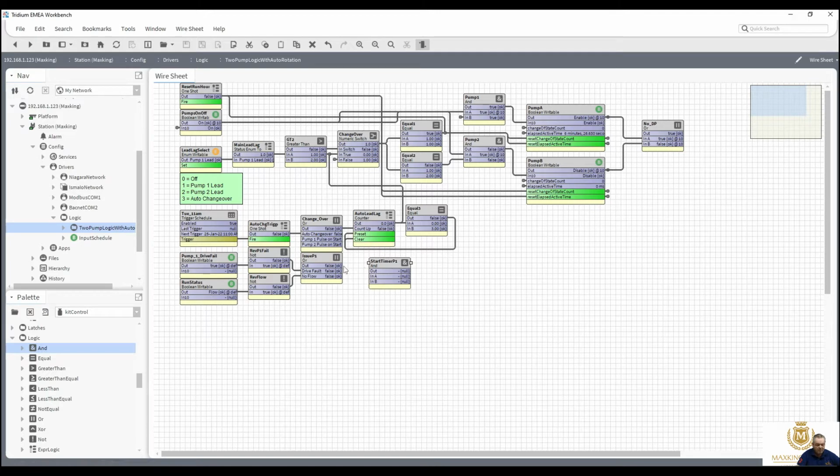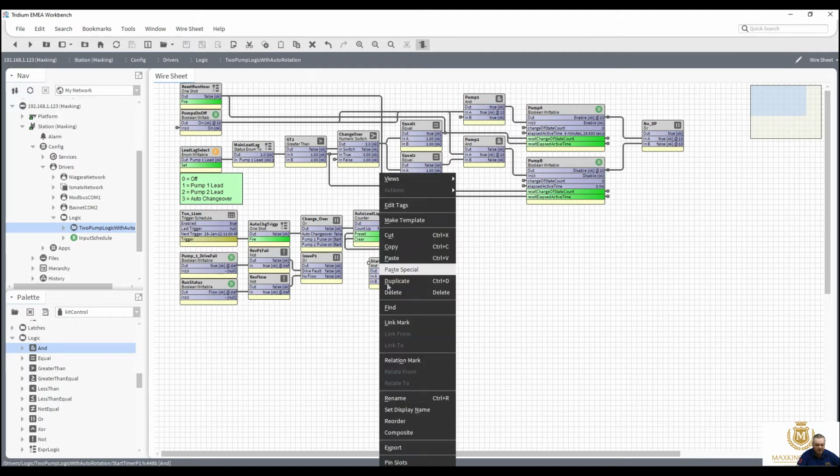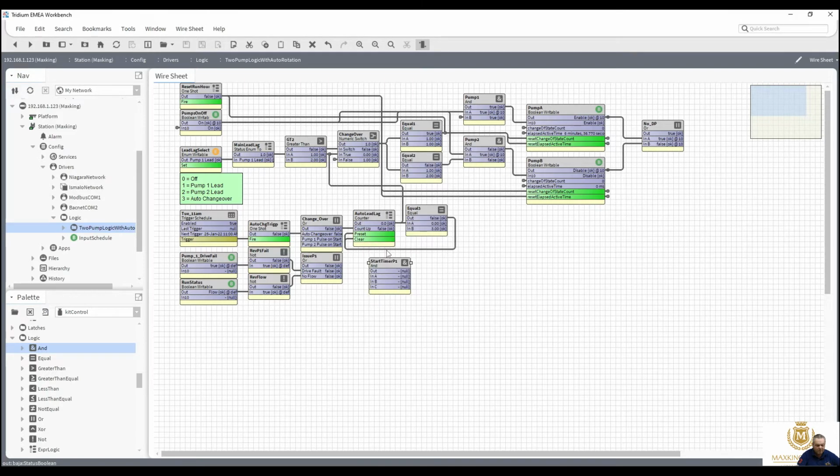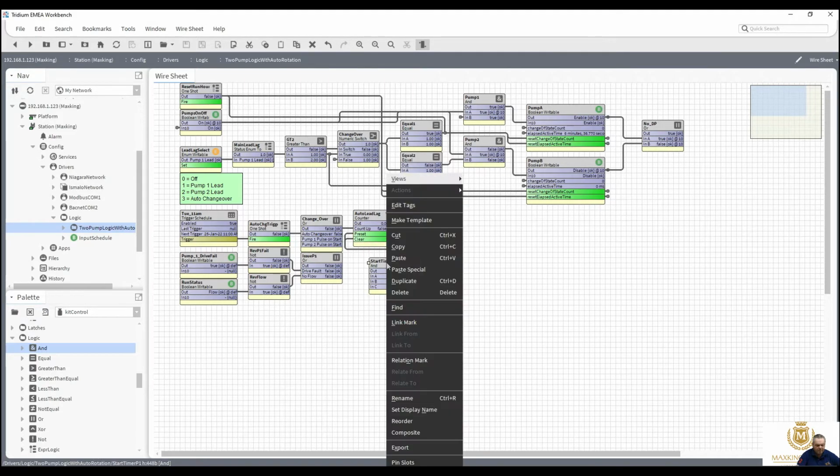I want 3 points on that one, and I'll name them to make it easy to follow the logic.